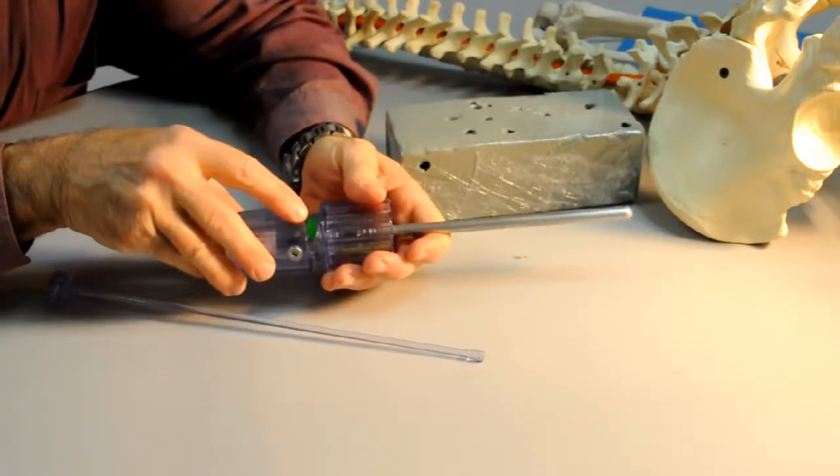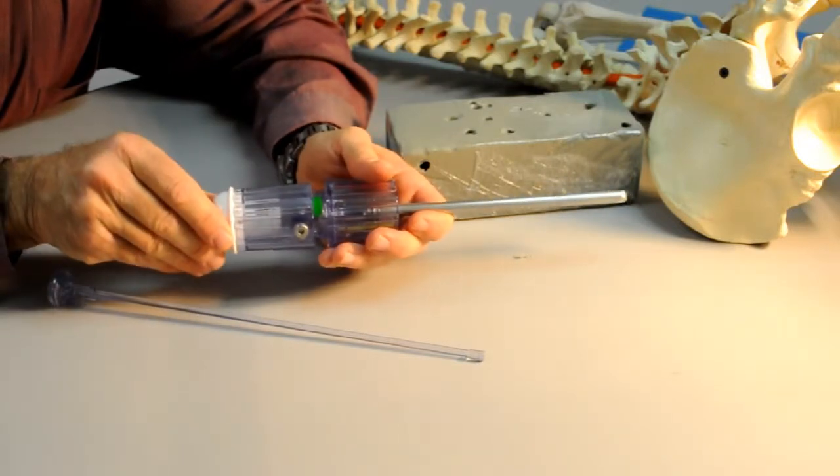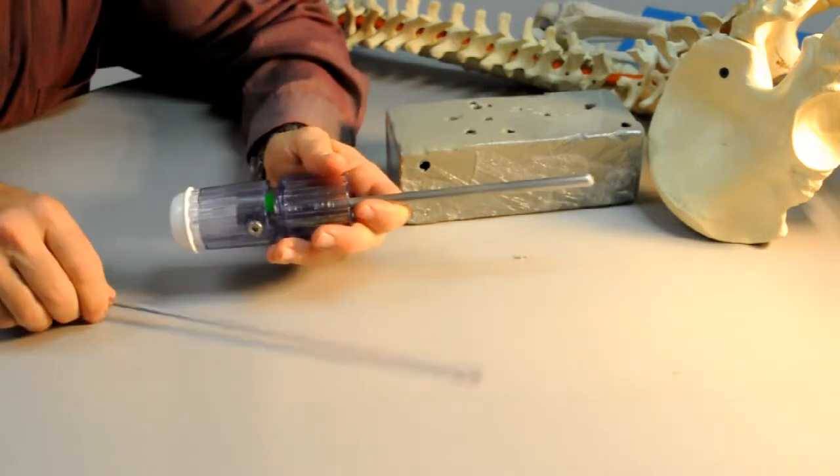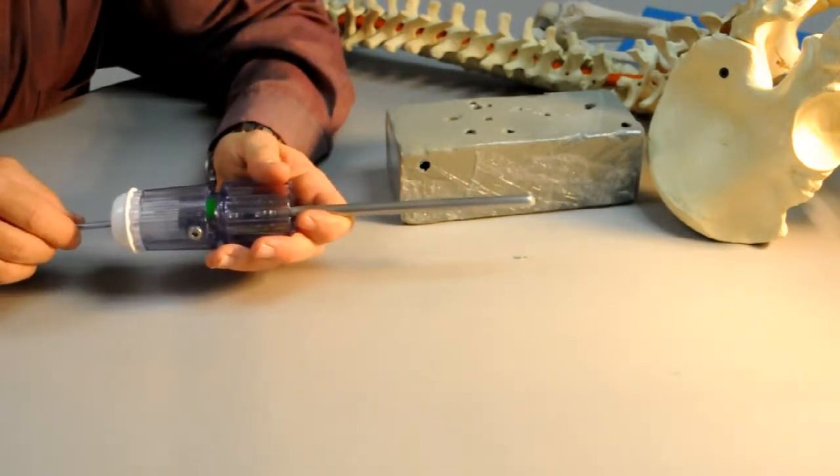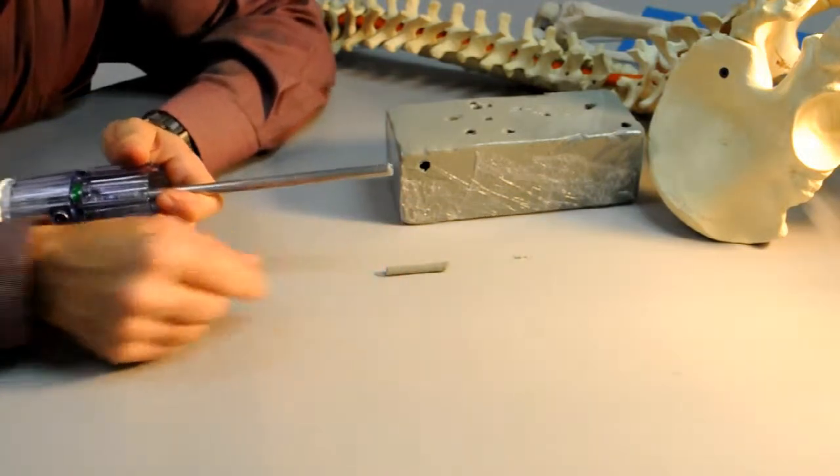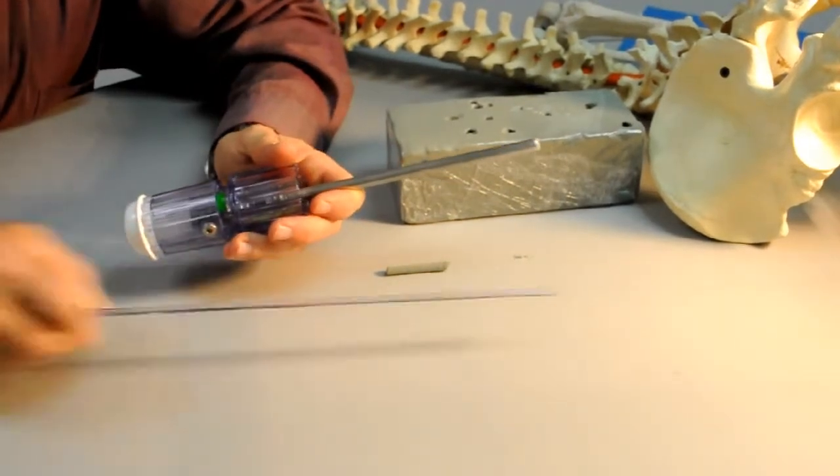It exposes the green between the two segments and we'll advance it forward a few millimeters into the open lock position. At this point, we take our sterile plunger, insert it through the back of the handle, and deliver the cancellous bone into a medicine cup or other suitable container. That process is repeated.